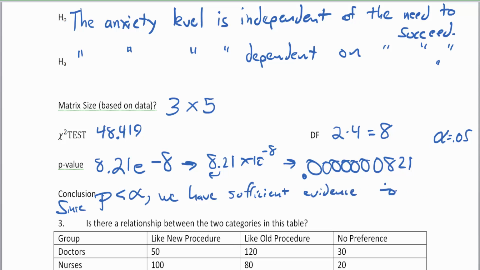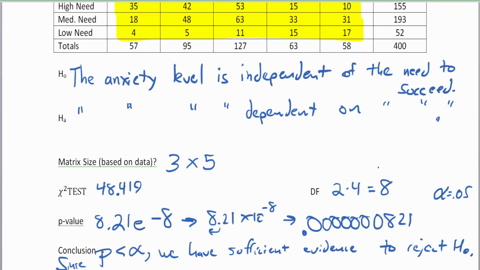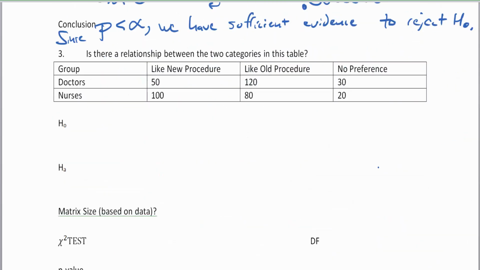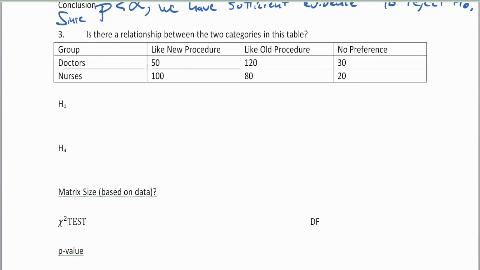to reject the null hypothesis, which I hope all of you kind of assumed when you looked at a problem like that. Are people who are in desperate need or highly focused on that need to succeed, do they have more anxiety when they get the A- instead of the A? Of course they do. Of course they do. So that's me as well. All right. I love getting my A's.